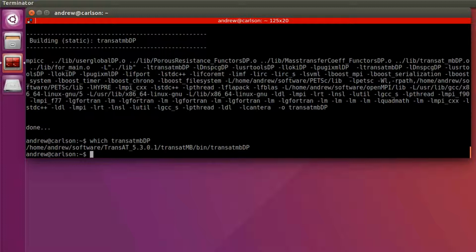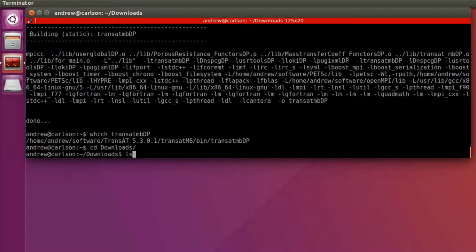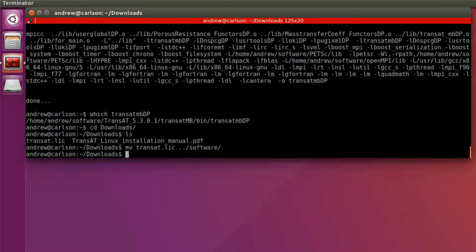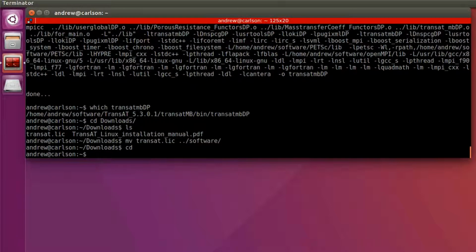Now the final step, if you are using a full license of TransAT, is to set the directory for your license. I have already received my license from an email and put it into my downloads folder, but I will move my license to a different location that I have access to. So I'll move that also into my software directory. And the TransAT license is set with an environment variable in the bashrc file.